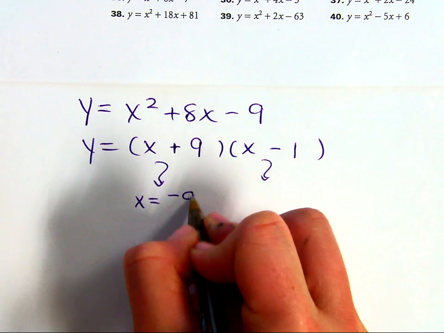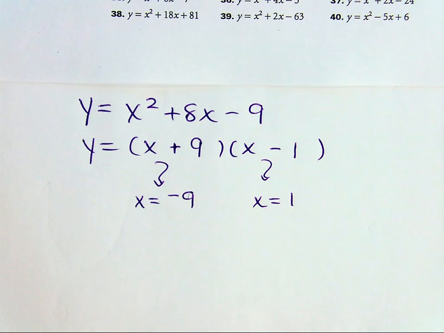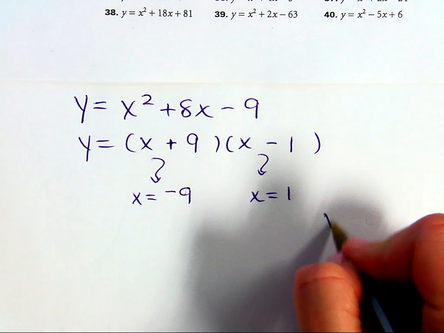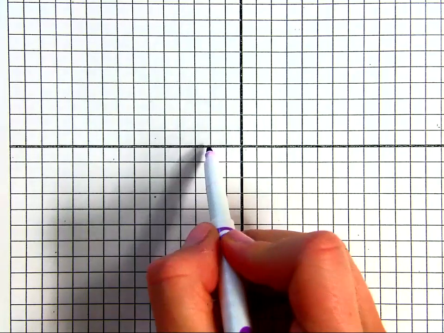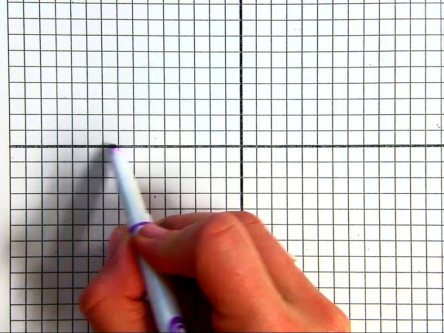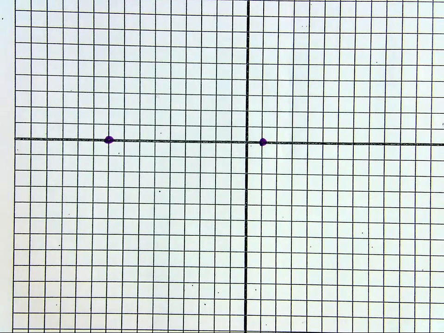Find the zeros. This 0 is negative 9. This 0 is positive 1. I would like to not tell you what to do next. I would like to, because we're basically trying to find the vertex. I'm going to see if you can kind of figure it out. So watch what I do. Right now, I'm just going to put my zeros. 1, 2, 3, 4, 5, 6, 7, 8, 9. Okay, that's all I know right now.